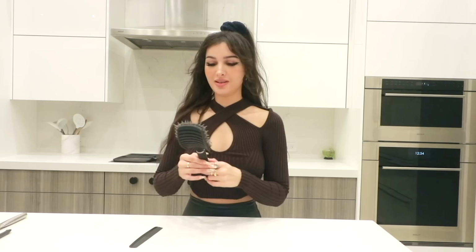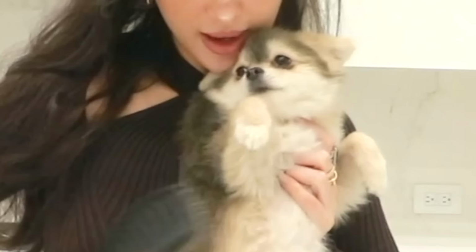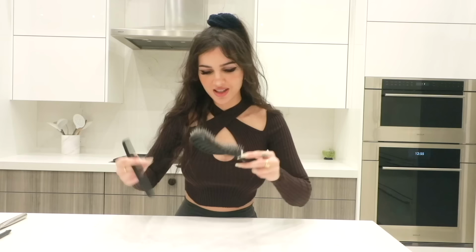Can you add some hair to the hair pile? You have a lot of hair. You must contribute to the hair pile. It is your job as a lady in this house to pay your contribution. All right, I think I got enough on this bad boy. So we're just gonna, ooh, she really haired it up.